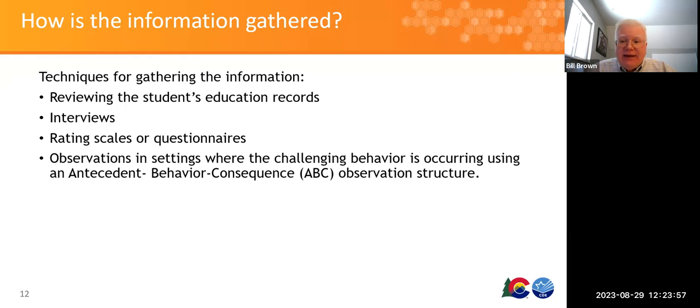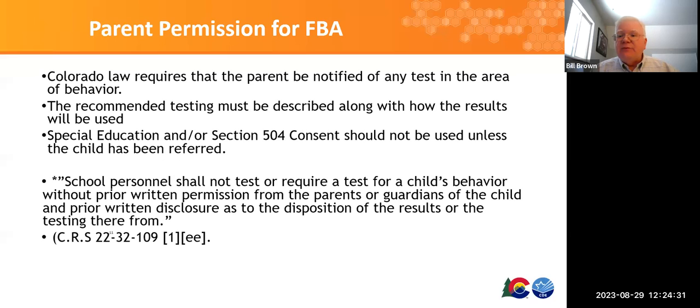If they already have an IEP or a 504, then the general recommendation is that they would use the permission to assess for the IEP or the 504 paperwork in order to get permission to do an FBA or BIP. Keeping in mind that Colorado is what they call a local control state, every school district has different policies and procedures. Some will use the IEP process, some will use the form letter. The important part is that they have to have that parent permission signed.